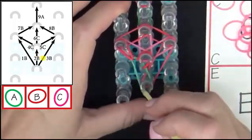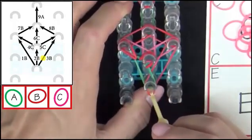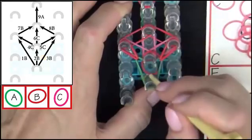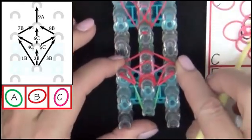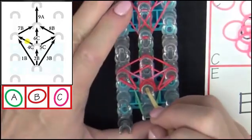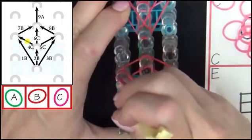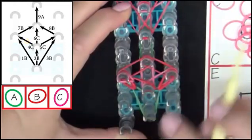3B will be looped next. Pull back the cap band, hold it down with your thumb, then grab the B band up and loop it to the outside pin. You can see that our 2B just popped off. We just looped that back and push that down. Next we'll loop 4C. We pull all these bands back, grab the top C colored band in there, pull that out to the side. You can tell from that teardrop shape that you've grabbed the right one and looped it.